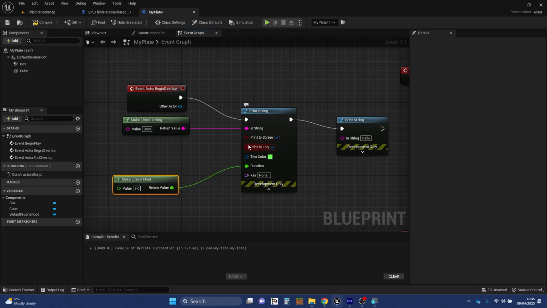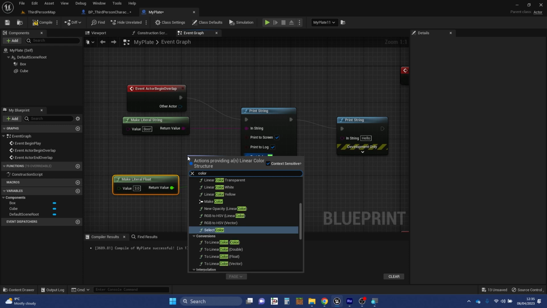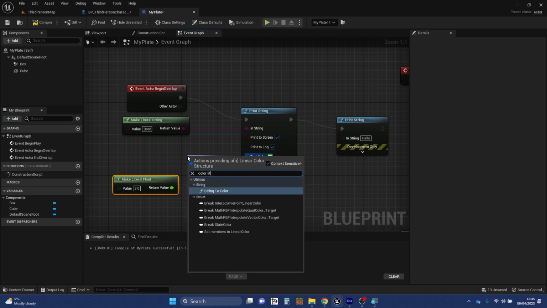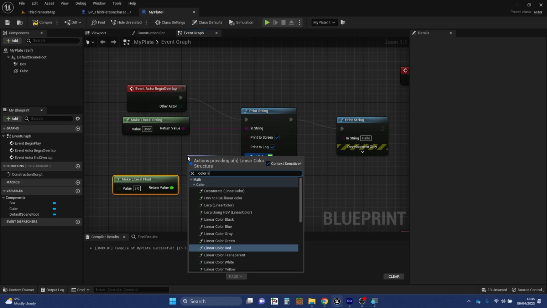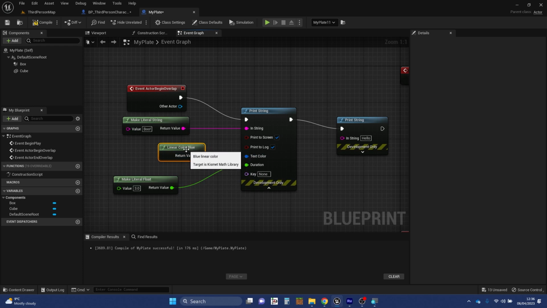We've got red pins here and a dark blue pin here. So the dark blue pin will give us a colour. If we want to try and spell colour the American way, select colour, make colour. Can we do colour literal? Linear colour red, all sorts of literal colours here we can do. So that gives us a blue colour in there, for example. I'm going to get rid of that. I'm going to keep it as the light blue.